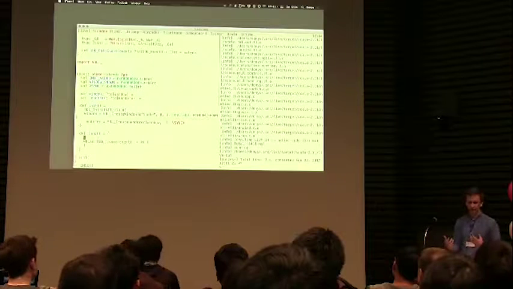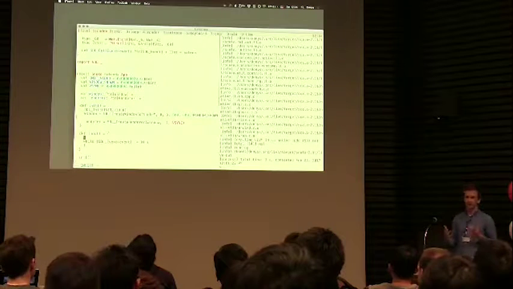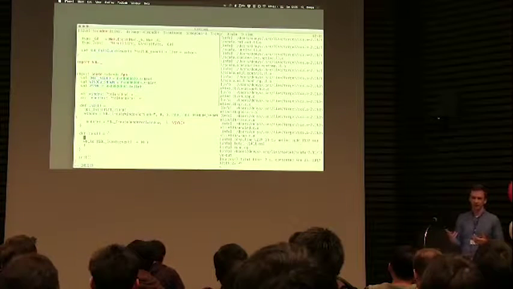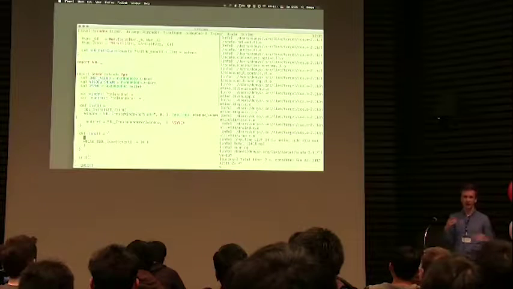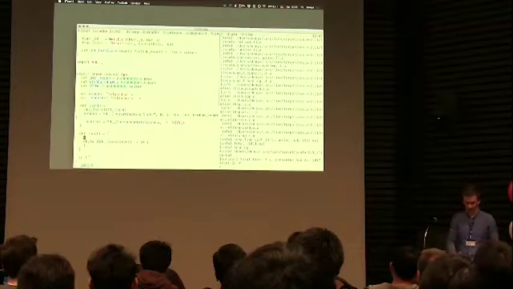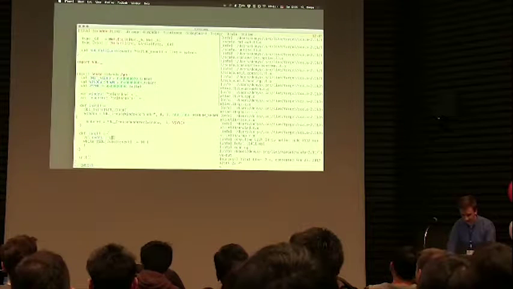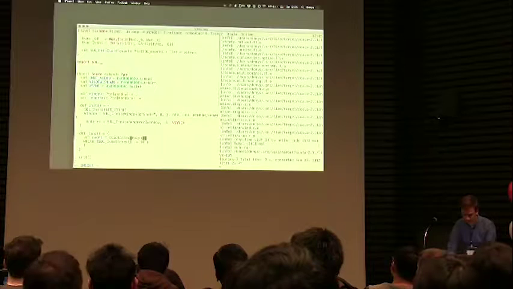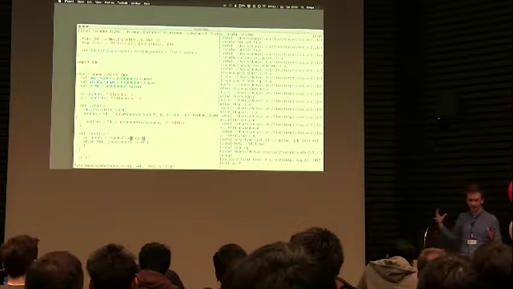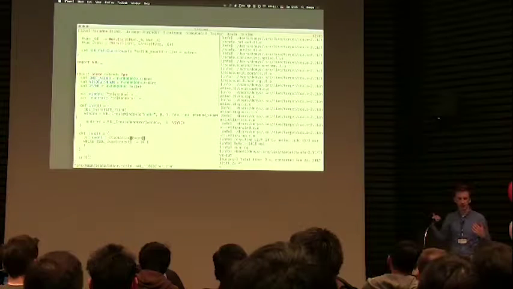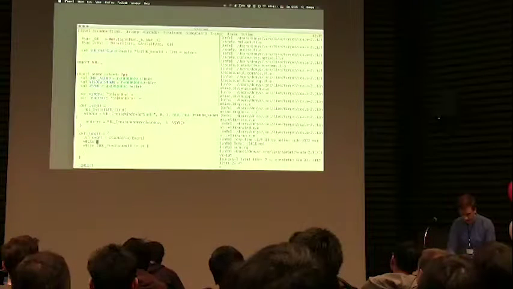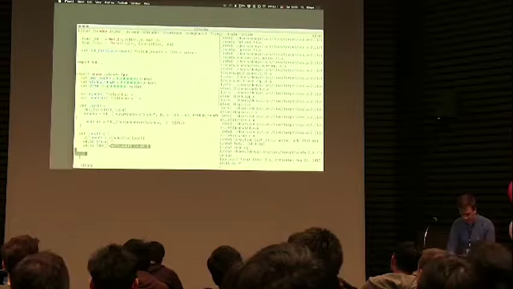But another thing we need to do is put events somewhere. In C, there are two ways to allocate stuff. First, you can call malloc, or you can stack allocate. In C, stack allocation is a built-in kind of syntax. In Scala, there is no built-in syntax for this, so we have a helper function that does the same thing. So we say event is a stack allocated event. That's it. It will find a place on the stack that has enough memory for the event to be stored, and it will free it as soon as we exit the game loop. And here we also, by the way, need to do this because poll is async.